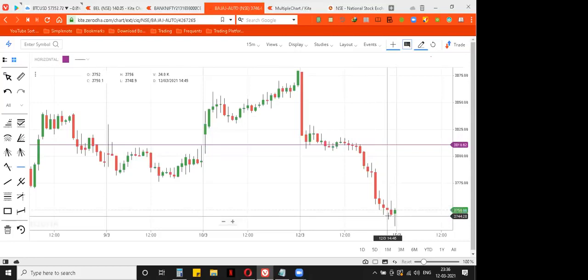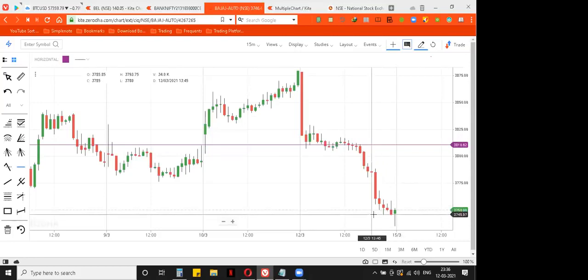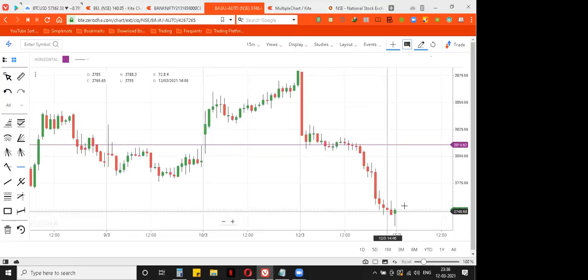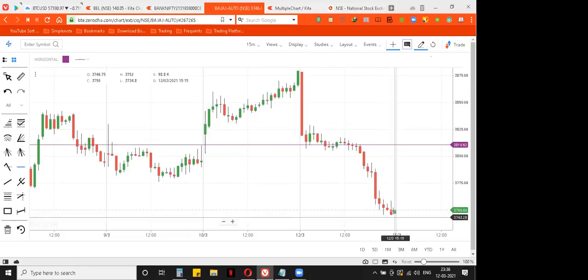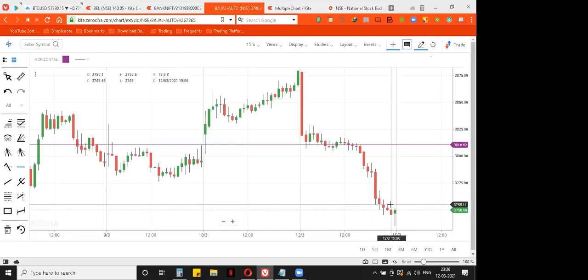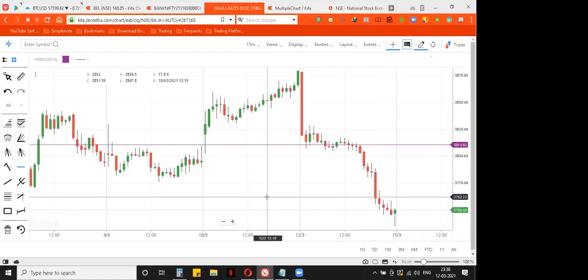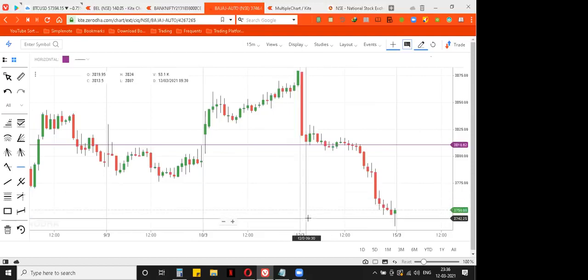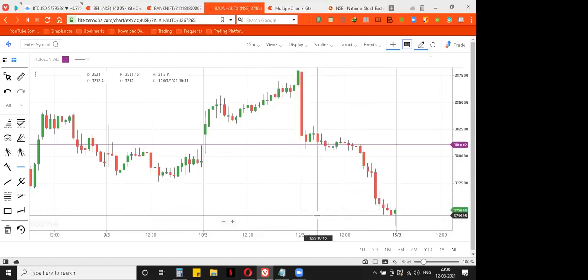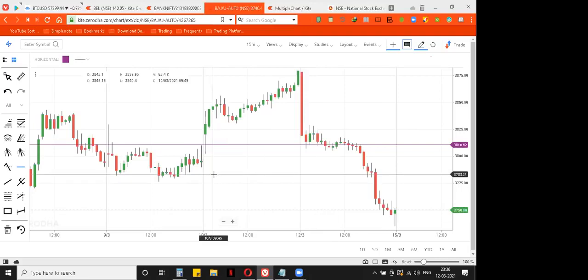I don't know where I would have taken my profit. Depending on the support resistance levels, I would have taken profit, or I would just close the trade at whatever price near these two ranges it closes. It doesn't matter. I made 50 rupees profit anyway. See, after making 50 rupees profit, you don't try to look for another 2 or 3 rupees. That will be very stingy. Right? It's fine if you don't get it.